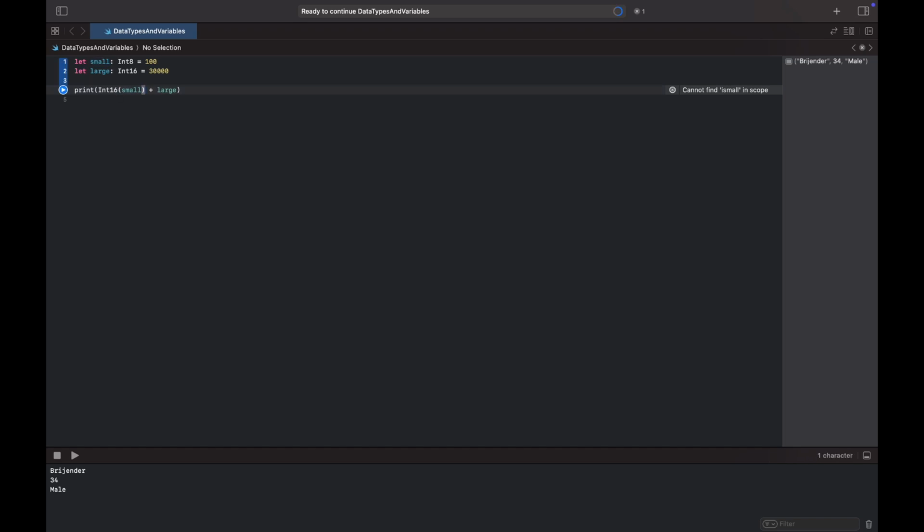This Int16 declaration here is an initializer. We are passing it a value of small of type Int8, so this will create an integer of type Int16 with the value of 100. So we have converted Int8 into Int16. Let us try to print the output. So 30,100.